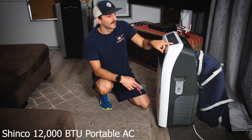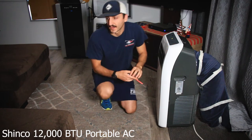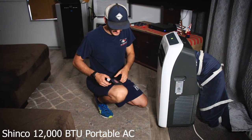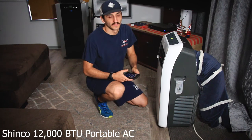We're gonna turn it on for a half hour, and I'm gonna set my timer for once the AC compressor actually kicks on. Okay, AC compressor's on. I've set my timer, and let's see how she cools.